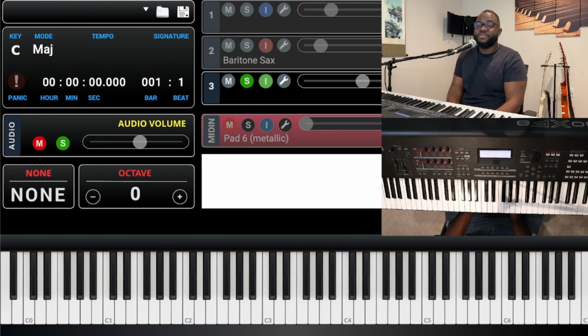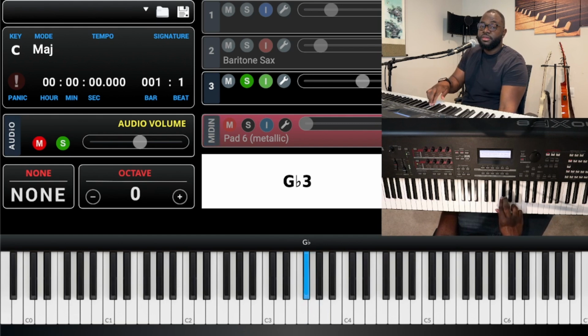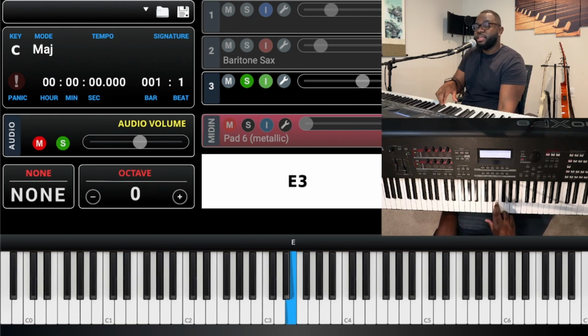So now what if we're walking backwards? We could also think of them as flats. So this could be C, C flat, which is your B. Most people would never call it that. They would just say it's B, but you can have B flat if you walk a half step down. If you go back, that's A, another half step down, A flat, another half step down, that's G, another half step down, that's G flat, another half step down, that's F, another half step down, that's your F flat, but most people will call it E, another half step down, E flat, another one to D, another one to D flat, and now you're back at C.